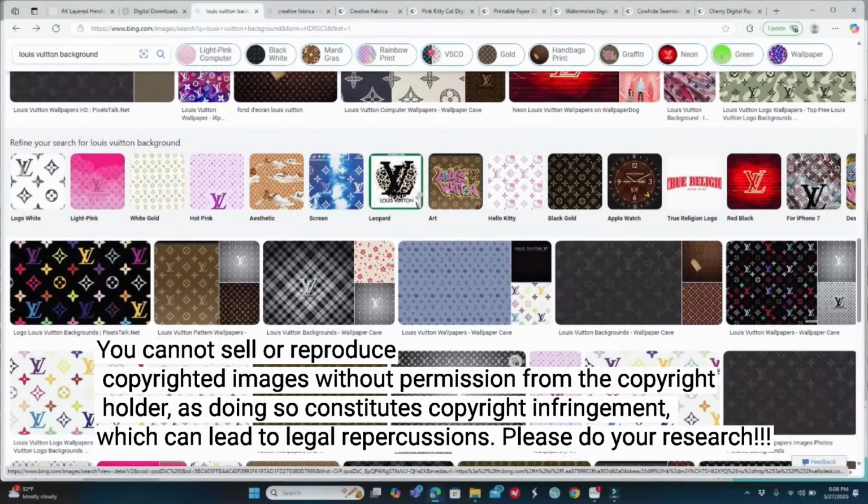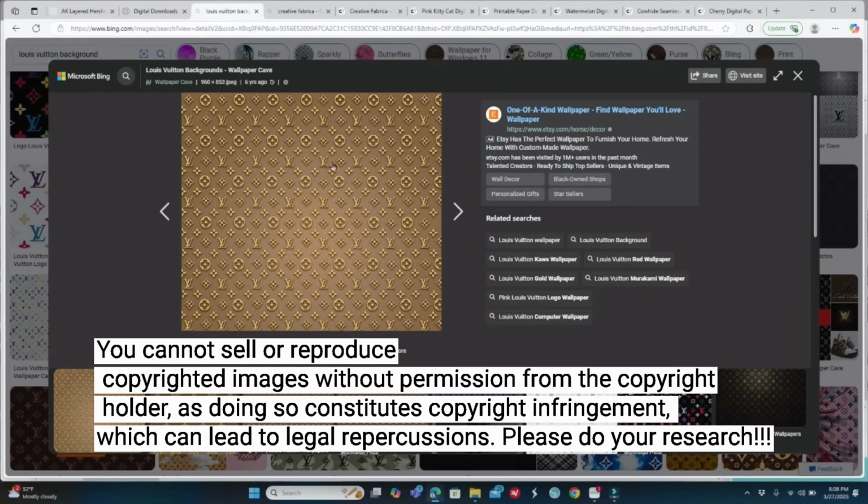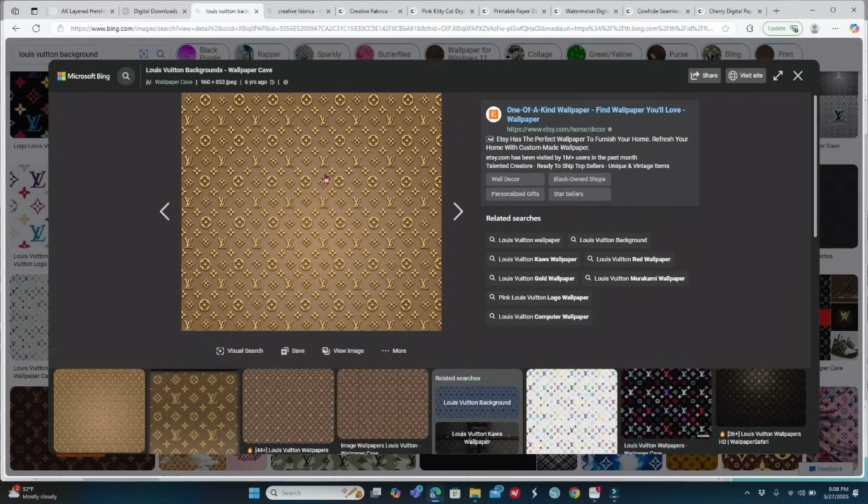But I will just go to Google. I use Bing because everybody be like, you always say Google, but you're actually in Microsoft Bing. Right here, I looked up Louis Vuitton background. I click on one. Then Cricut Design Space is different from Silhouette Studio. You do have to save it to bring it into Cricut.